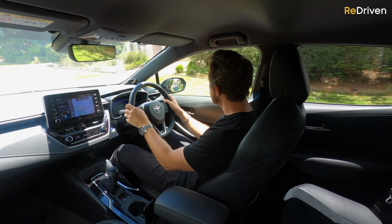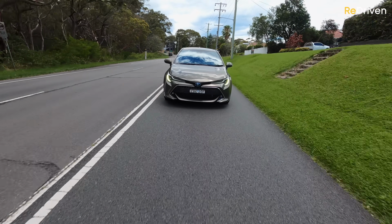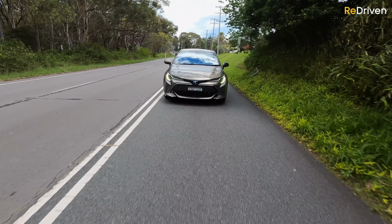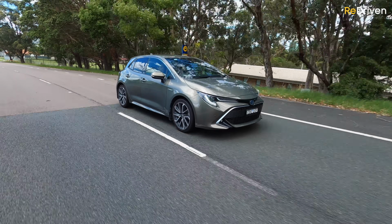But after driving this for a little while, it's really surprised me. See, when these are brand new, they just do everything right, like steering, handling, ride quality, all of the driving attributes that you're going to use every day, they just get it right. But now that these are a few years old, and look, I know I'm going to sound like a complete wanker saying this, but after a few years, it feels like an even more cohesive package. Sorry. It just feels so sorted on the road.